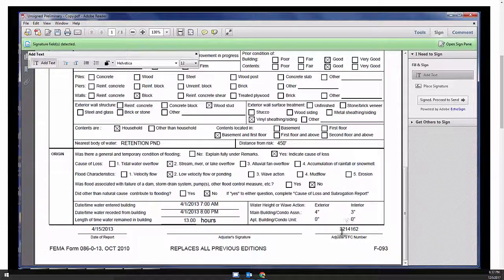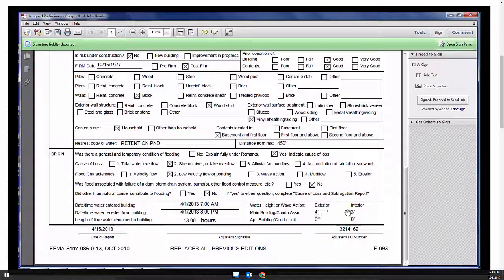Now, obviously, you can put negative 7 foot 9 inches if it was an 8 foot ceiling, versus the 3 inches that we have here on this example. But again, in version 28, we do have the ability to go to a negative number, and we'll show that here in a second. With Adobe Reader, you also have the ability to place a signature.